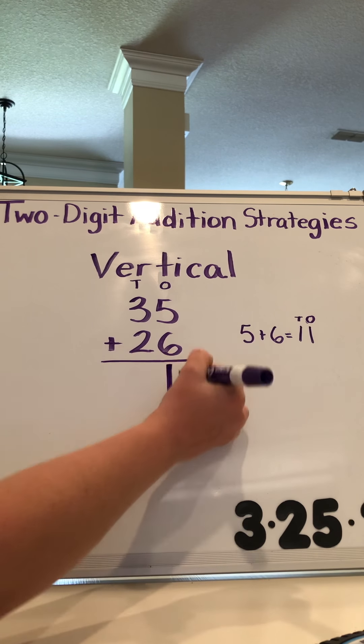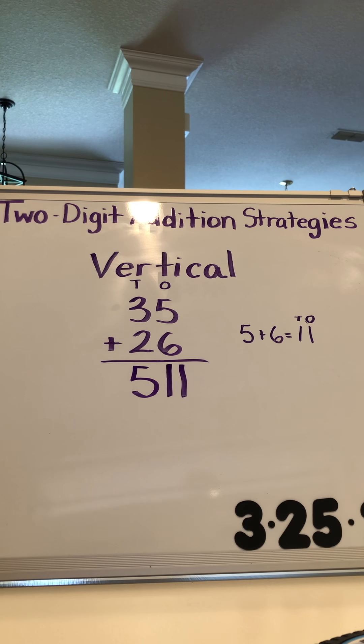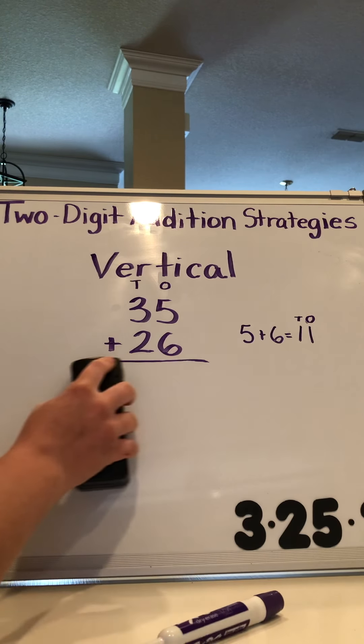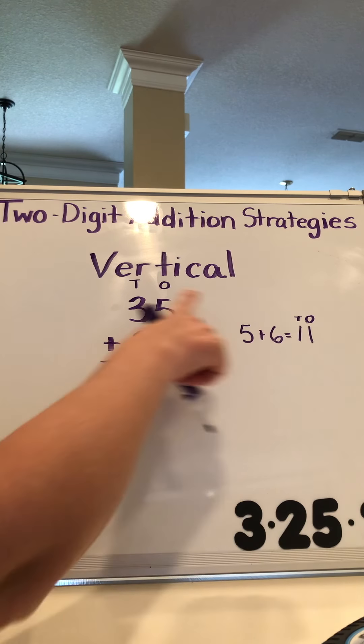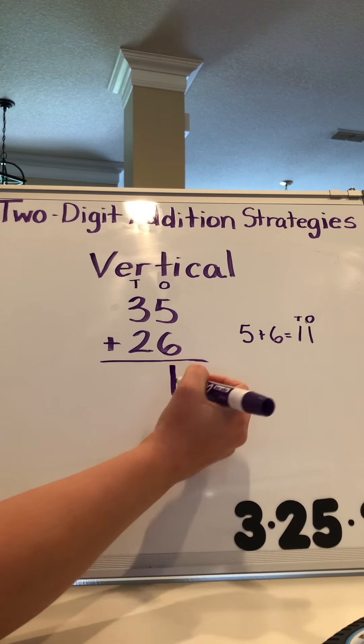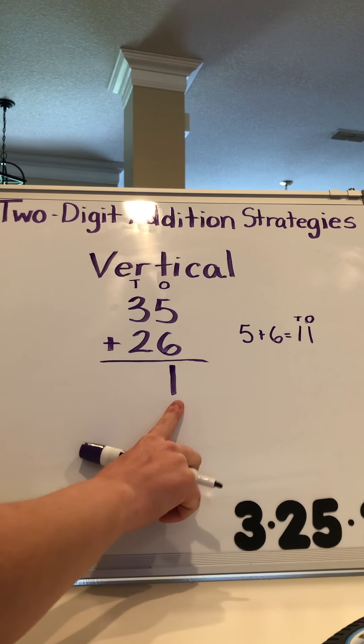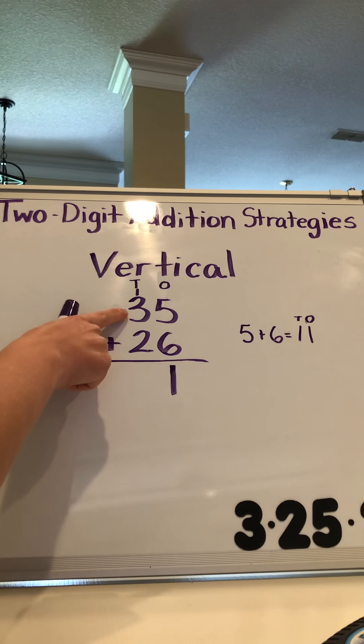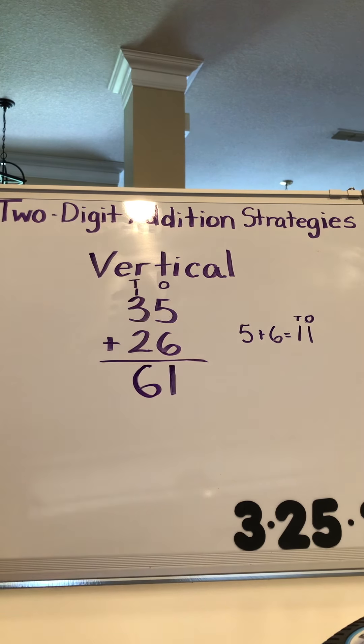If I put the tens and the ones down here and then I went and added my tens, I would get 511. And I know that's not the right answer because I already know that these are not going to add up to a number that large, so I know that something's wrong. So 5 and 6 equals 11. The only number from 11 that I'm allowed to put here is the ones place because this is the ones column. So I'm going to put my 1. And then this one ten I have to move to the tens place. That's where he belongs, he is not allowed to be in the ones place. So I'm going to take this ten and I'm going to put him right here. Now I can add the total of my tens. I have my 3 tens and my 2 tens that I started with, so that's 5 tens, and then I have this extra 1 I created when I added my ones. So 5 plus 1 equals 6. Vertical math.